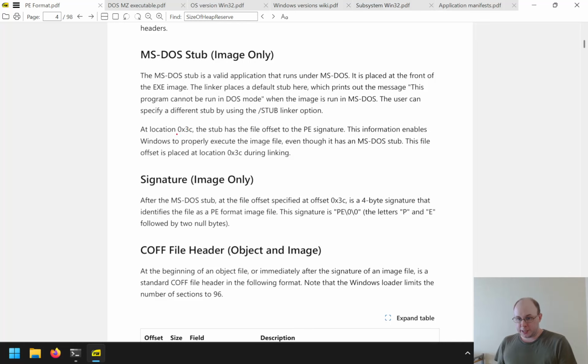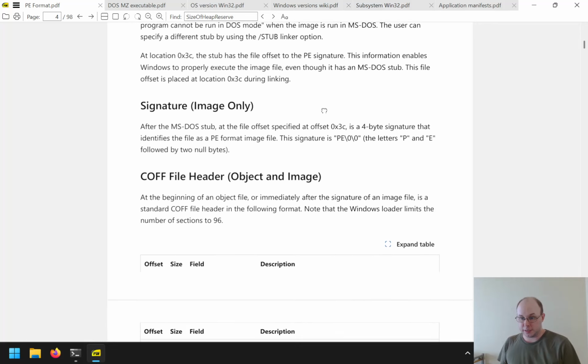So at location 0x3C, the stub has the file offset to the PE signature. This information enables Windows to properly execute the image file even though it has an MS-DOS stub. This file offset is placed at location 3C during linking. So at byte 3C, we need to basically just put the offset within the file to where the PE signature starts.